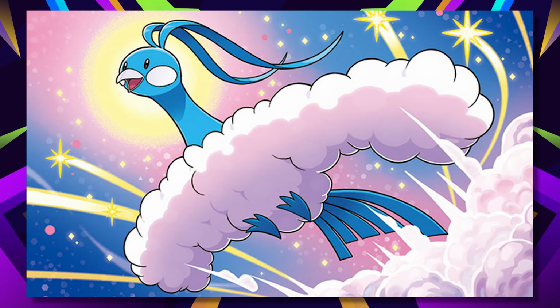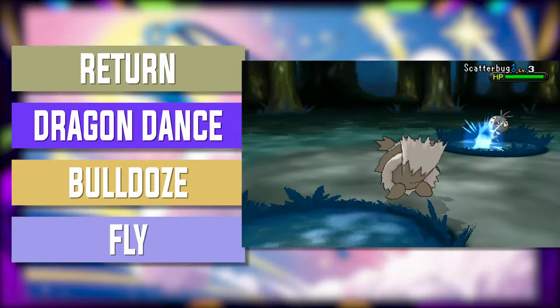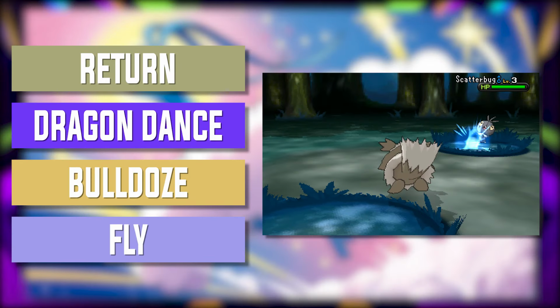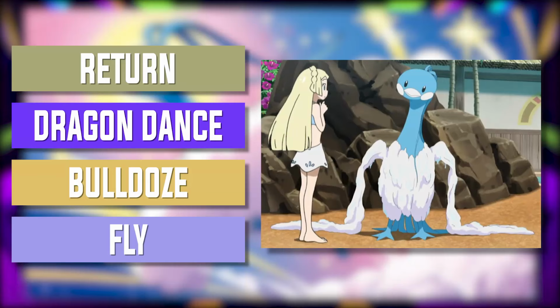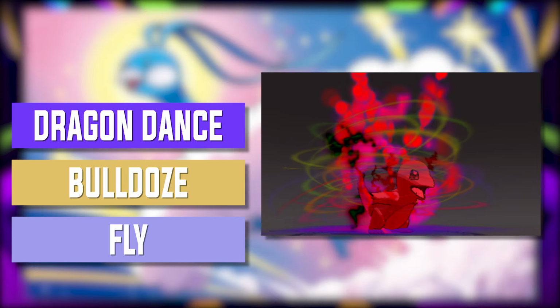The final moveset of the day is Return, Dragon Dance, Bulldoze, and Fly. So with Return, which is obtained in Pacifidlog Town, obviously it's there for the Mega Evolution, where suddenly Return is a Fairy type move and hits like a truck. I honestly love the idea of making your Altaria love you and then destroying opposing Pokemon. Like, good luck surviving this, Drake, the Dragon Master. As for Dragon Dance, use that for setup, which will only make Altaria better. That's learned at level 30.